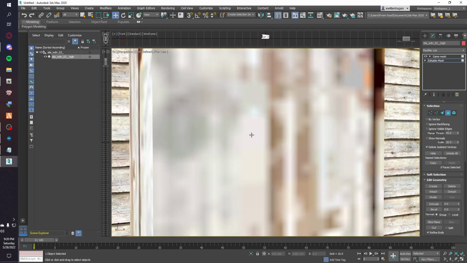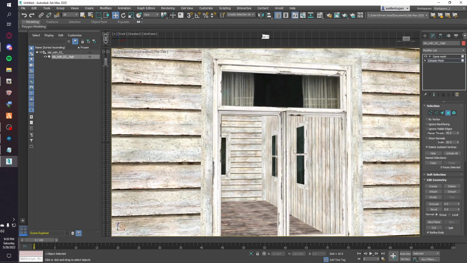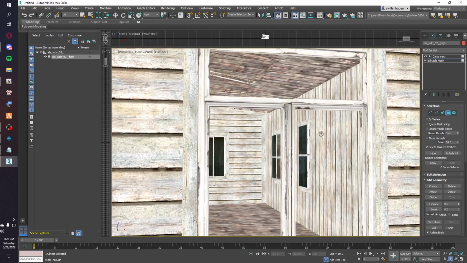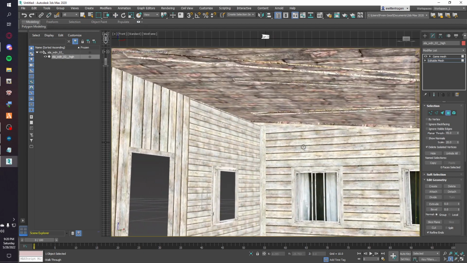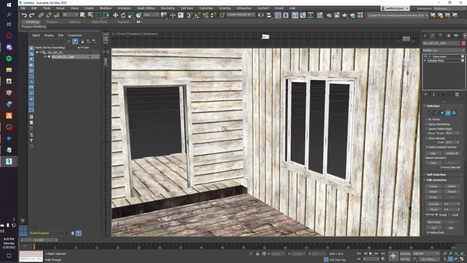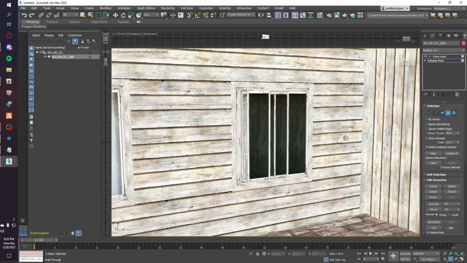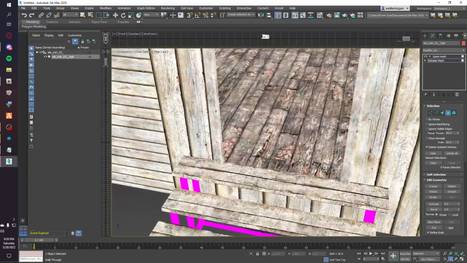And we'll do this window. Okay. So we have a few windows and a doorway open. 2 doorways. So now we got that.